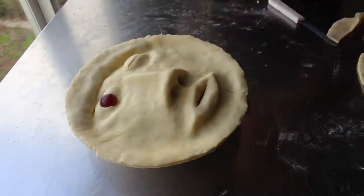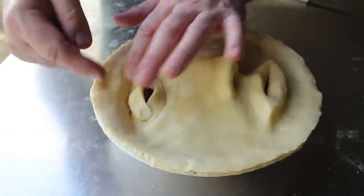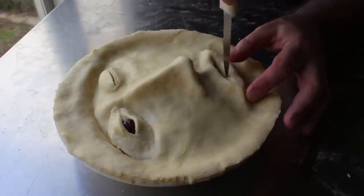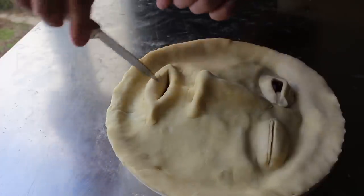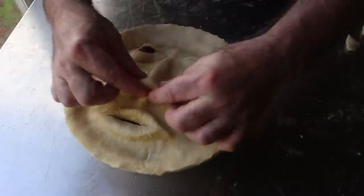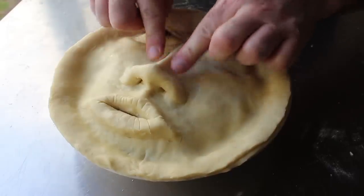By using a grape, I thought as it baked, some of those sugary juices would leak out and kind of caramelize in a gross, disgusting way — but unfortunately they never did. So I probably should have used a cherry tomato or an actual regular cherry. But anyway, if you make this, that'll be up to you. I mean, you are after all the Bill Nye of what to use for your face pie eye. Then I moved back to the lips and went around cutting some very shallow lines to make my probably way-too-large lips look a little more realistic. Once I finished that, I moved on to some fine tuning for way too many minutes. In hindsight, all these final tweaks were totally unnecessary, since most of the details kind of baked out as this cooked — including trying to add wrinkles to the bridge of the nose and around the eyes.